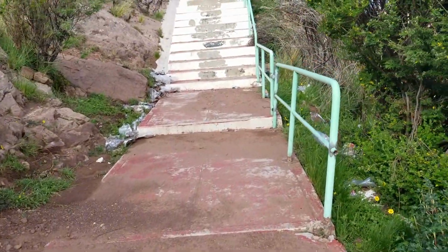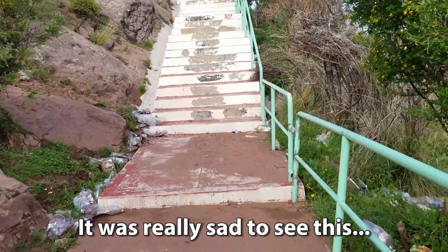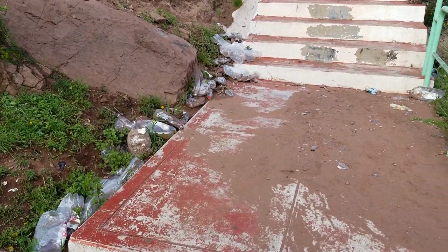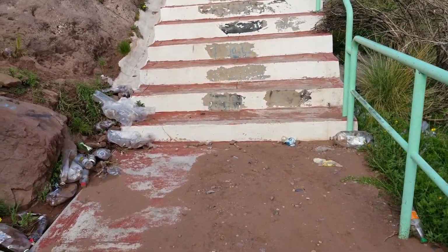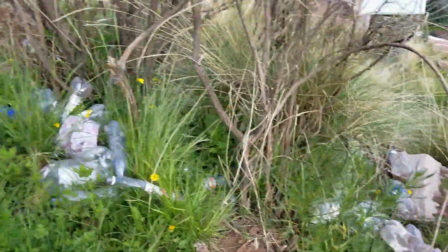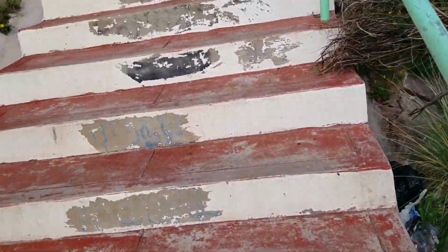But like you see so much in and around this area, in Peru, in Bolivia, in other parts of South American countries, there is just an epidemic with trash disposal and proper sanitation. Even in a place like this dedicated to Jesus Christ himself, look at this. Look at what these people do. It's baffling to me. Like, it's just baffling. Like, do you guys not see what you have and how beautiful this all is?